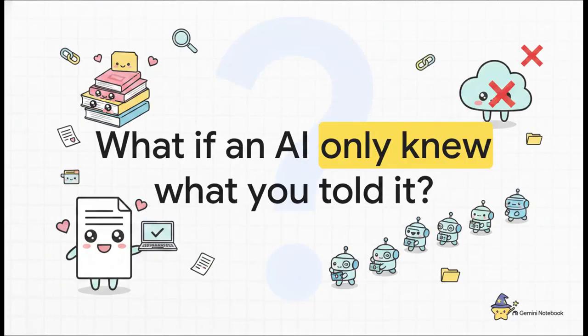We all know the pain of information overload, right? And let's be real, we've all felt the frustration of general AI tools that confidently hallucinate facts right when you need absolute precision. Well, today, we're looking at a system that only speaks your specific truth. Just imagine an AI assistant that has essentially completely forgotten the rest of the internet, and instead only knows the exact documents, files, and links you place right in front of it.